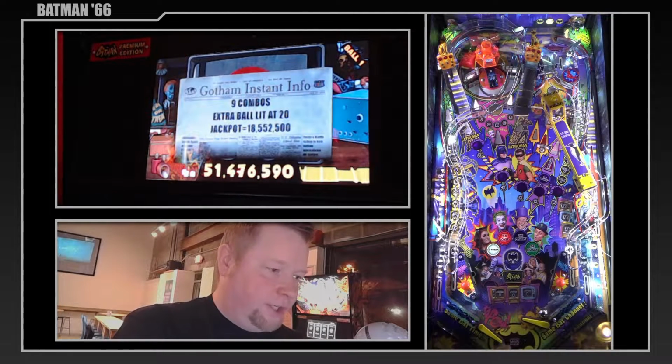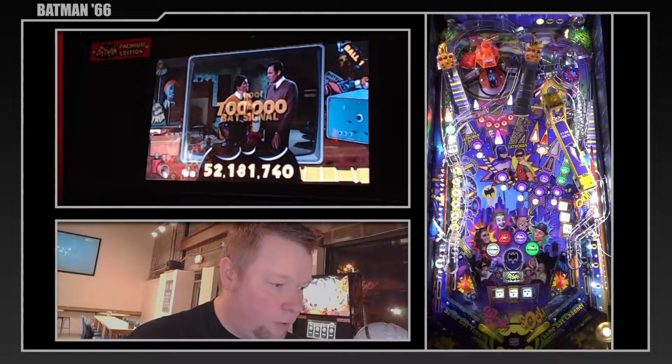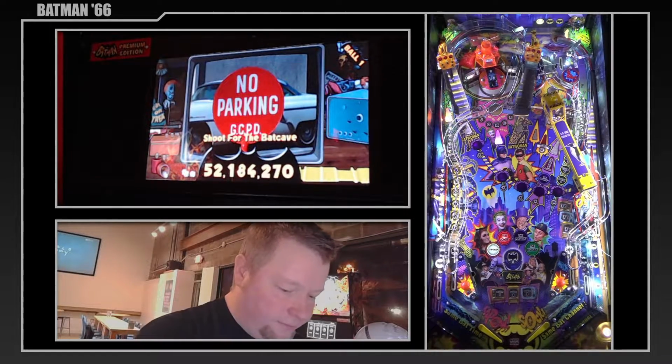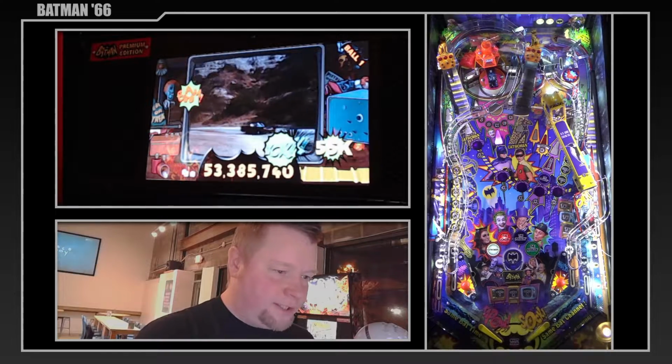So Joker's first shot is the turntable, but again, I can try to double the shots by hitting the scoop and then hitting the orbit. Now I still need to activate my first TV mode. I haven't done that, but that's fine. We got our Joker shots doubled.